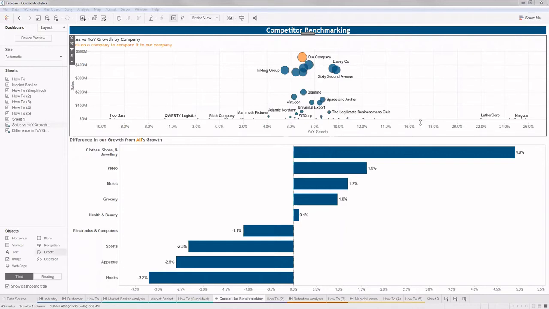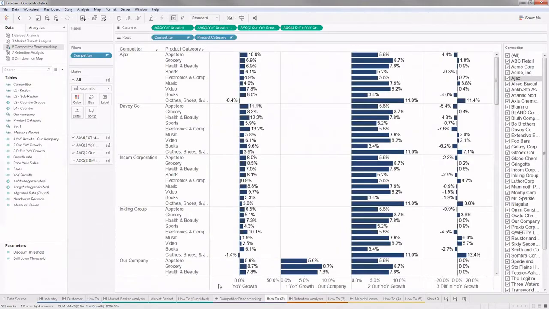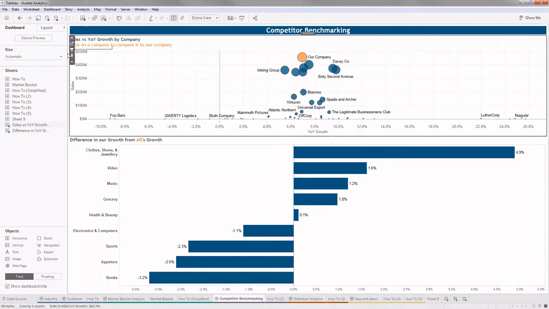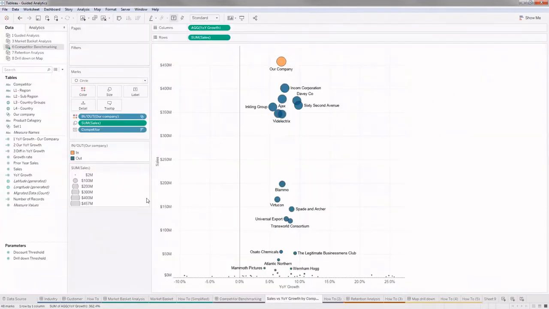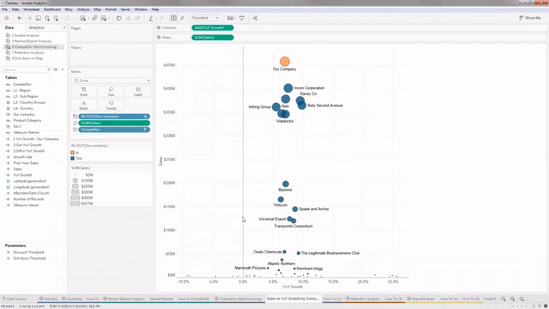Let me go here first. The task is simple. You all know how to do a scatter plot; it's very straightforward. Let me explain all the elements here.